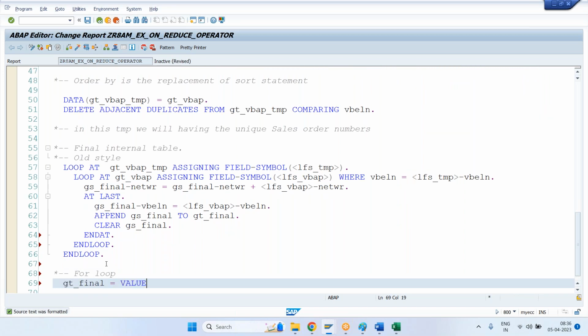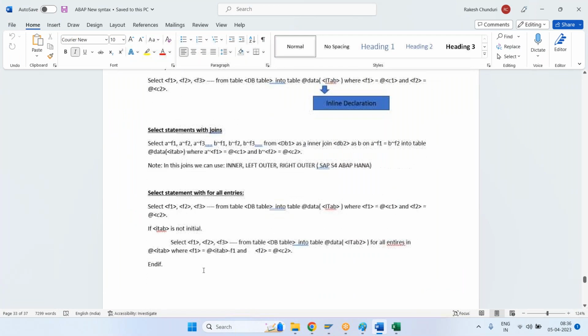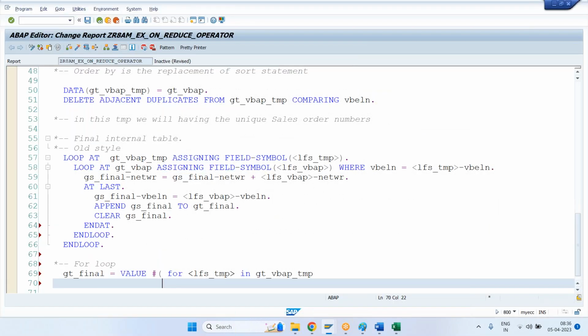GT_final is equal to value hash, and open this bracket for LFS_temp in GT_VBAP_temp, and then I'm just going to write my VBELN is equal to LFS_temp-VBELN.